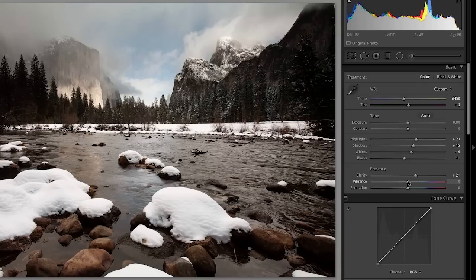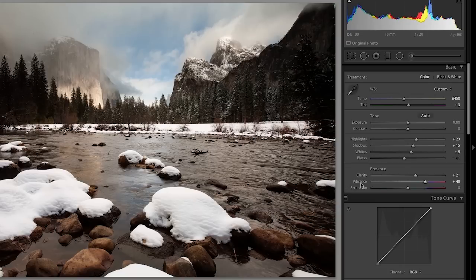So watch, I'm gonna bring vibrance up and you'll see the blue in the sky gets affected much more than the rocks do. If I bring it down, you'll see the blue in the sky disappears, but there's still some slight color in the rocks. Especially like right around here, you'll see the blue in the sky is gone, but the color in the rocks are still there. That means it's not really touching the color in the rocks. So again, I bring it up, the blue gets more vibrant, but I don't get the oversaturated look on the rocks.